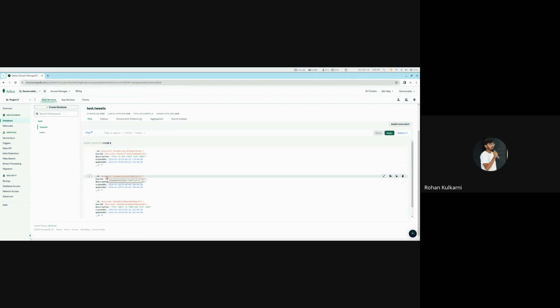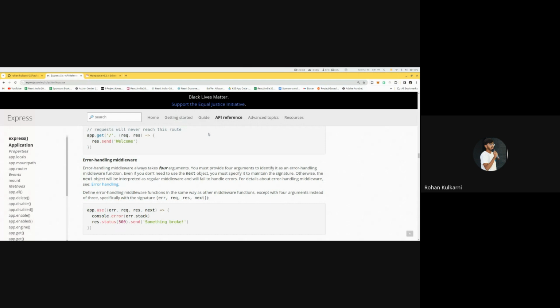Okay, so any doubts till now? Did you people get what we did exactly? We created two routes in user and two routes in tweet. So now the next thing will be that when we start our front end, we will integrate this and we will create a UI rather than using Postman to showcase how these routes will be utilized. Okay. So the backend is complete. Yeah, the backend is done.